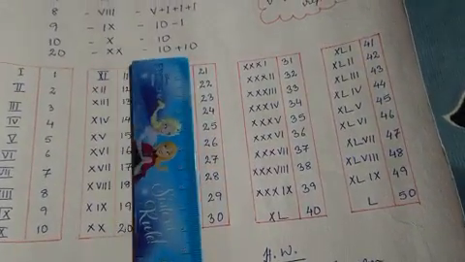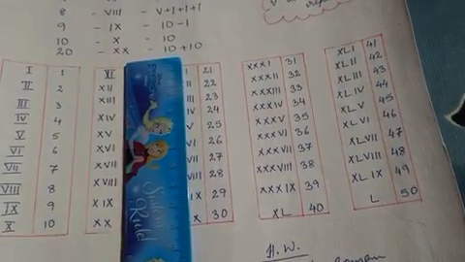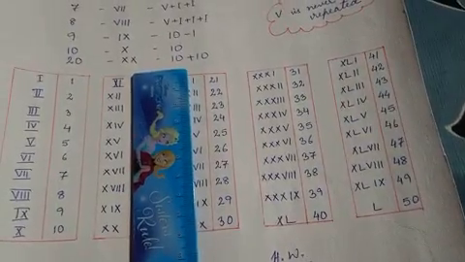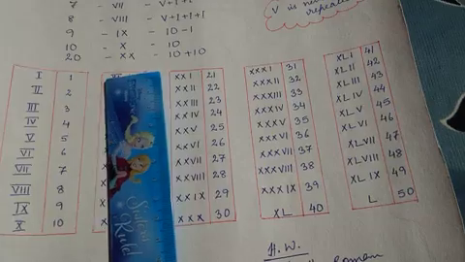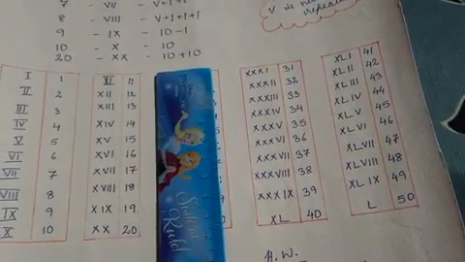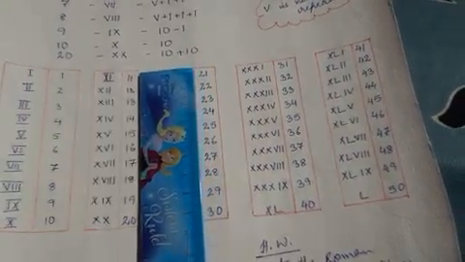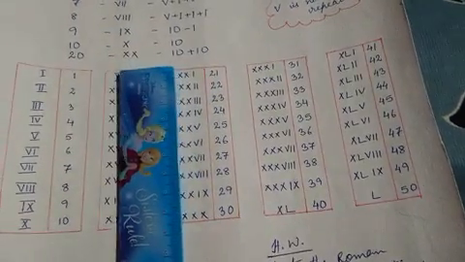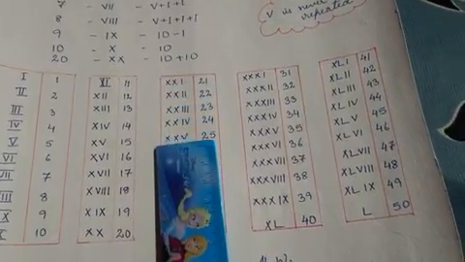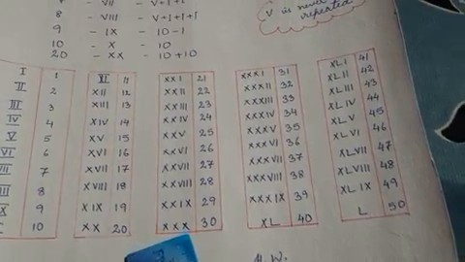See, you can see that 20 and then 1 2 3 4 5 6 7 8 9 10. These are all the same numbers which you have learnt, 1 to 10, and we just have to add 20 in front. Like here we are adding 1 2 3 4 5 6 7 8 9 10, writing the same way, just putting XX in front. So this becomes 21, 22, 23, the same way, and then 3 times X is 30.